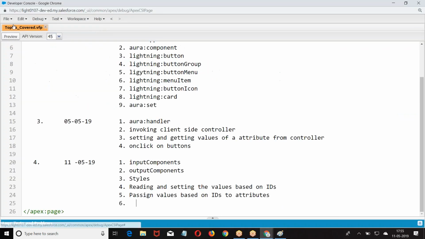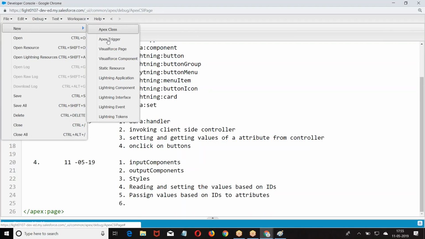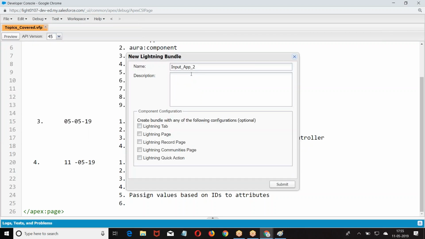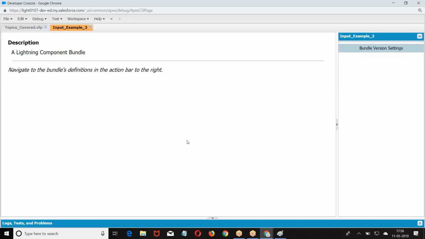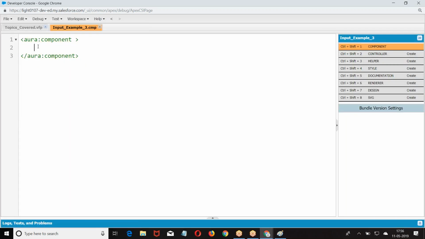So let us try to create the lightning component.